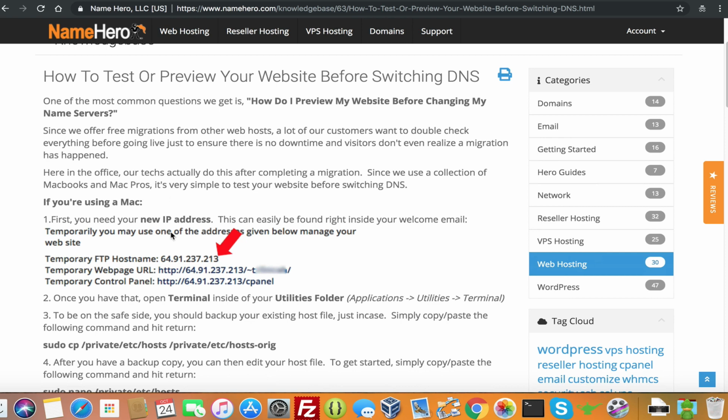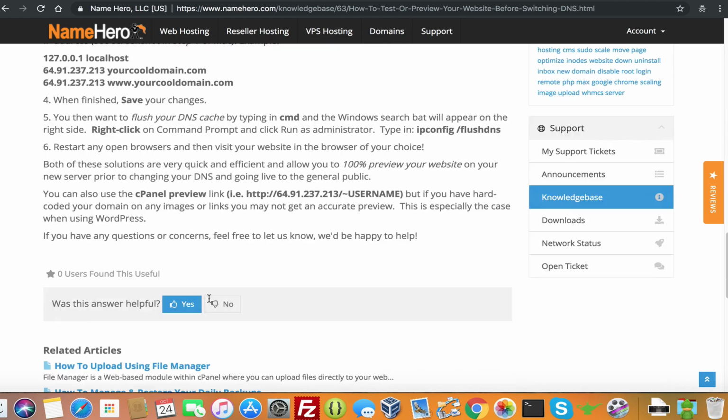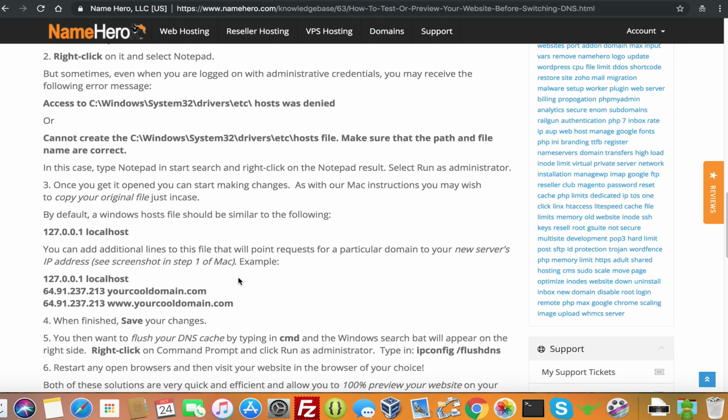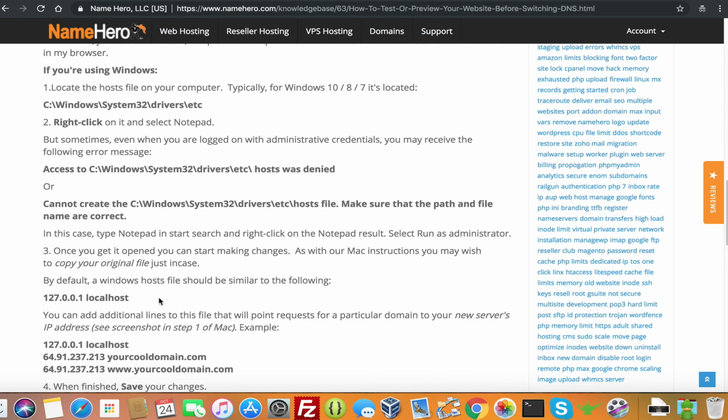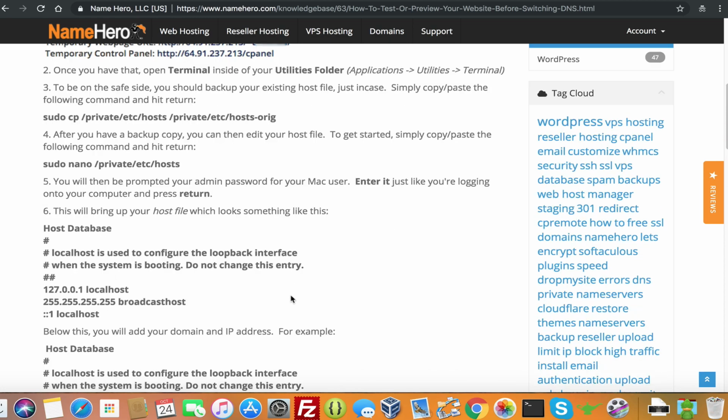If you're on a Mac, that's what I'm going to be demonstrating today. If you are on a Windows PC, it's very similar. You just have to edit your local host file. And I'm going to show you how to do that on a Mac. And we also have tutorials if you need to do it on Windows as well. So again, it's simple. You're just editing your local host file. And you can see here by default, a Windows host file looks like this, and you just change it like this. So I'm going to show you how to do it on here and how I would do this.